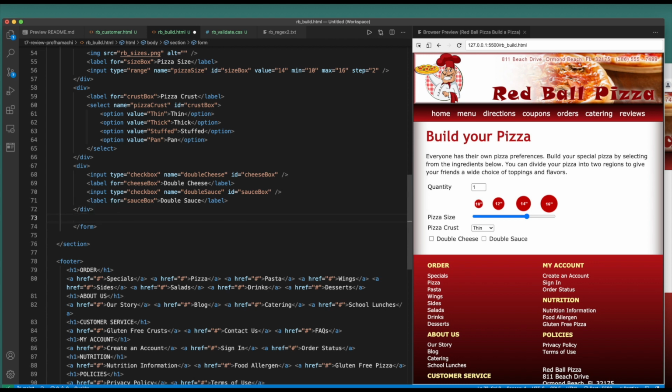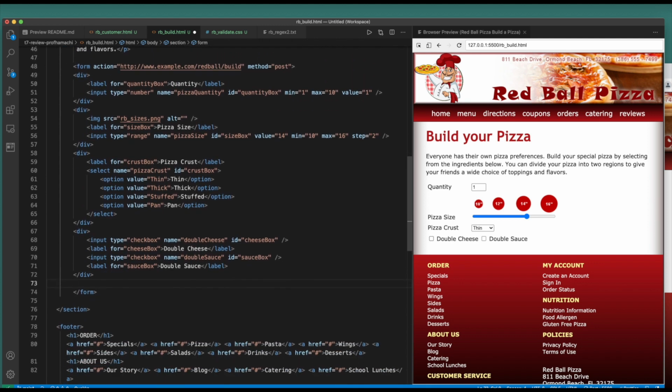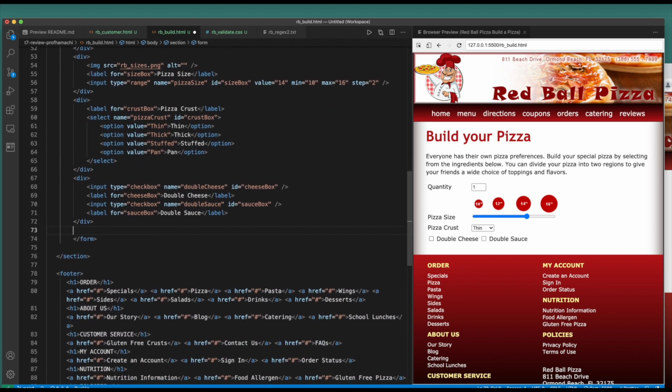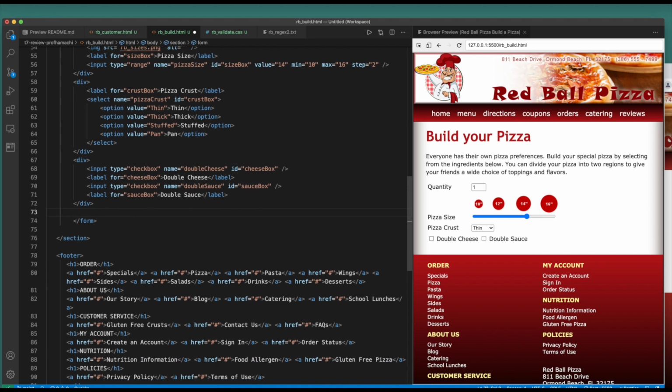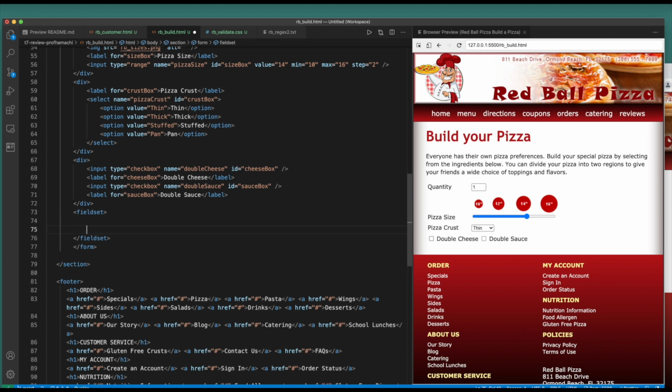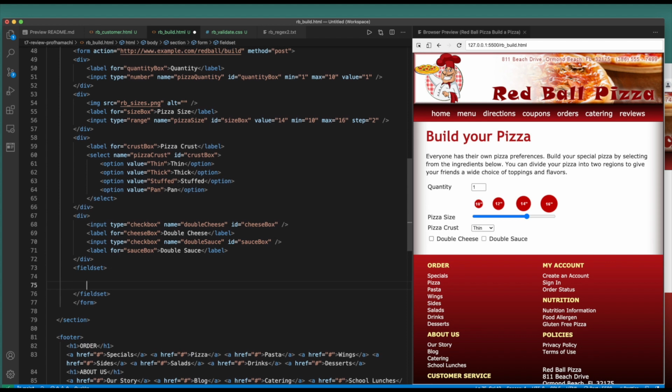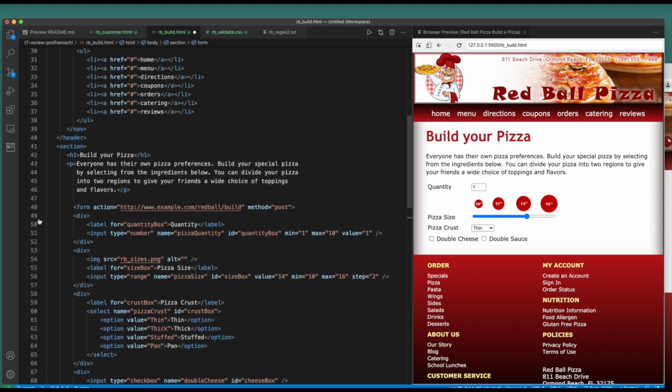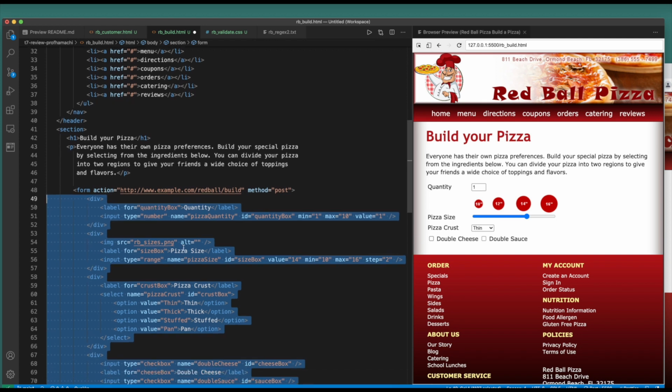Now we're coming out to a field set right here. This field set looks like it's going to be for meat toppings. So that field set, we're going to be building out a whole bunch. We want to have the divs line up, so under field set we're going to be indenting for the div and the legend and all that. For all of these divs, just give it one more space.